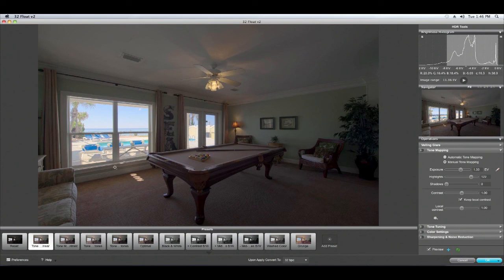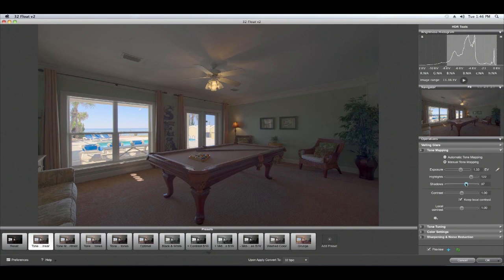Now, I want the frames to be as light as possible, so the easiest way to do that is to actually bump up the shadows as much as possible. I'm not going to be bringing back in this part of the room, so even though it's pulling the shadows up probably too much and it looks very odd, I just need to make sure I'm not pulling up shadows so tremendously out the window that it looks unnatural.